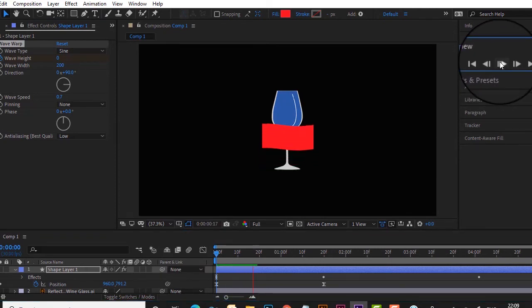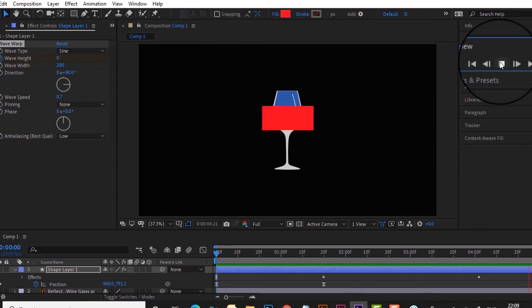Let it render, and this time you'll notice that the swirl happens at a slower speed. So now the swirl is more smooth and better.